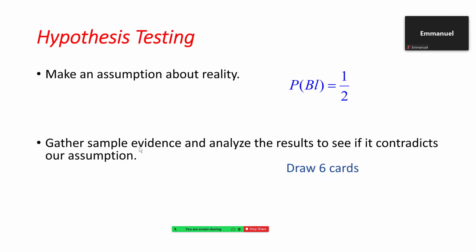Now, when you started drawing the cards, you didn't think there was any dispute, but as soon as you started drawing too many black cards, you start going, is this still true? Is my assumption that the deck is half black true? Because that's the assumption you've made. When you're drawing cards, you're assuming you've got a fair deck of cards, half are red, half are black. So the probability of getting a black was half. And so you go, is my assumption true?